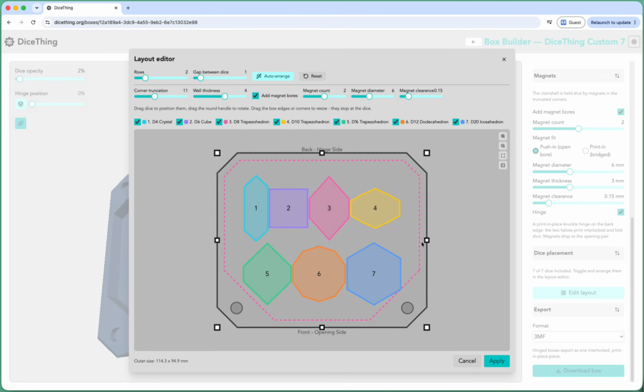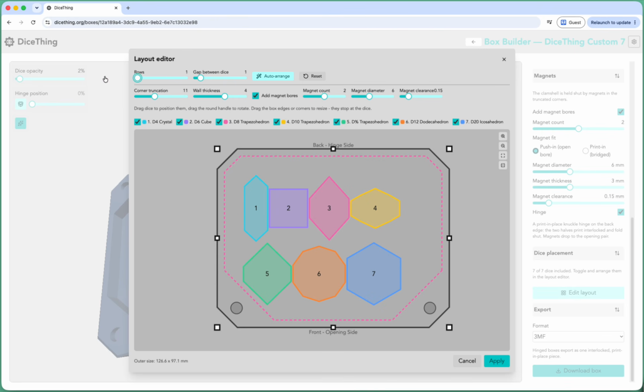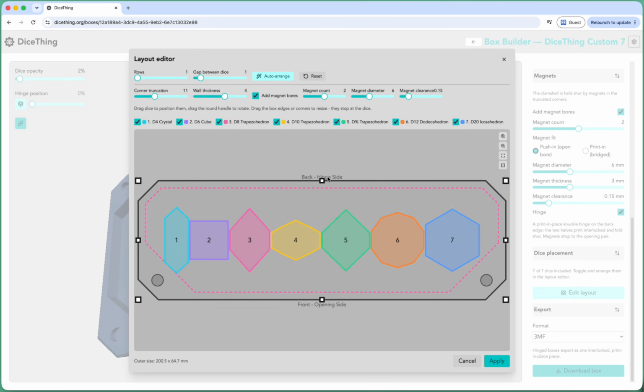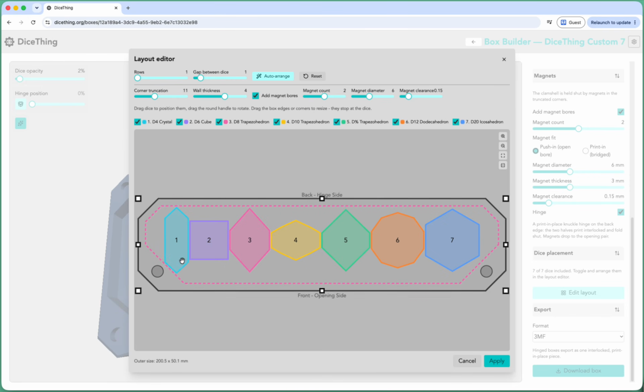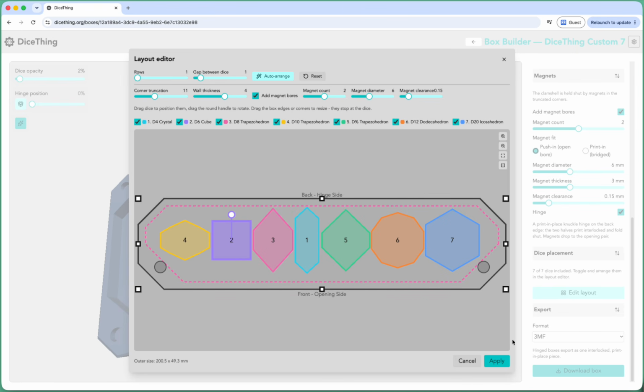We can come to edit the layout here, and you can move the dice around exactly as you want them. We can do some auto things, so we can have a big long row, big long box. Make that smaller there. Or put this tall one in the middle and this short one at this. Oh, it doesn't want to do that. Where is it going? That short one over there. This one in the middle. And yeah, enough space for these ones. Perfect. Right. And there we go. Apply that.